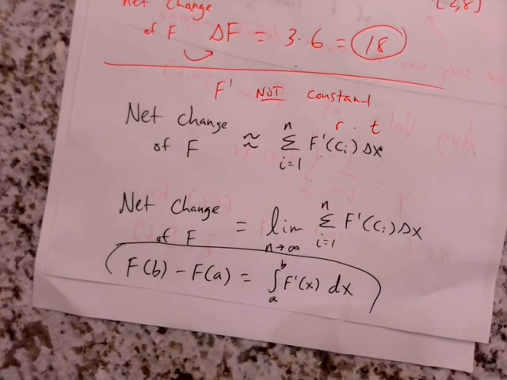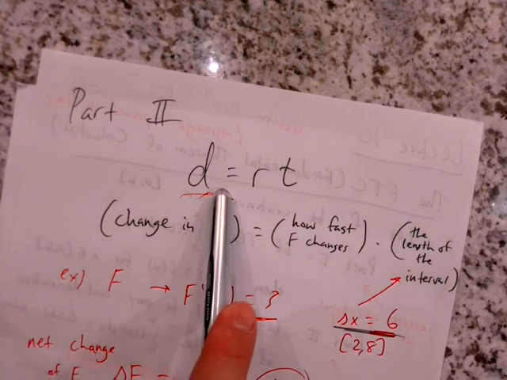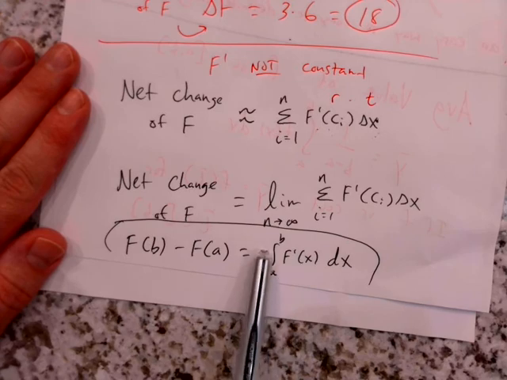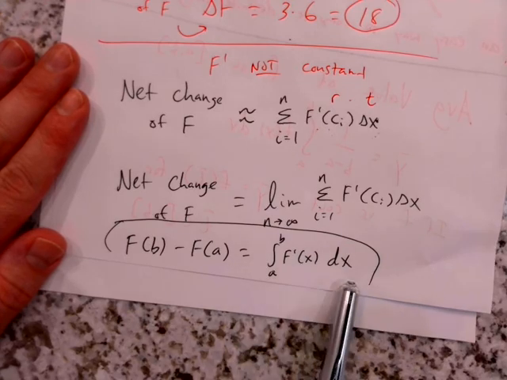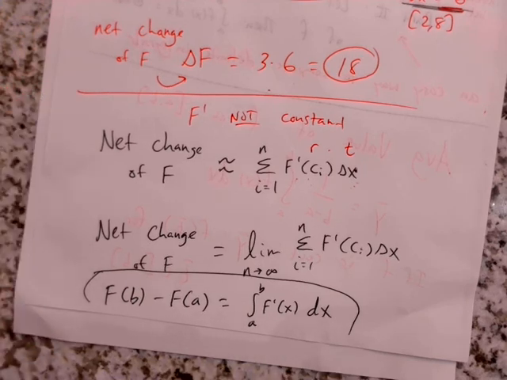So really, it's like you're doing rate times time on a bunch of tiny time intervals. You take their sum and it tells you how much the function changed. That's how I like to interpret part two. Part two is really just the next level of this simple formula. The distance, which is the net change, is just the sum of all those rate times times. Just a bunch of how fast the function's changing times how long it's changing for.